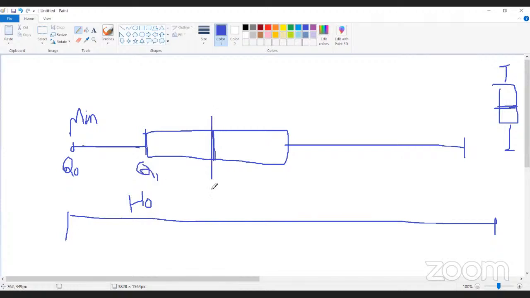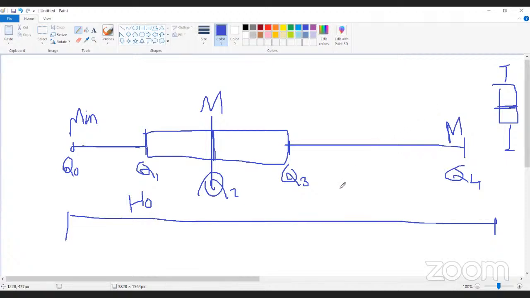This is your half value, Q2, which we also call the median. This is your Q3, and this is your Q4. Q4 is the max. So a box plot is used to show your minimum, quartile 1, median or quartile 2, Q3, and quartile 4.